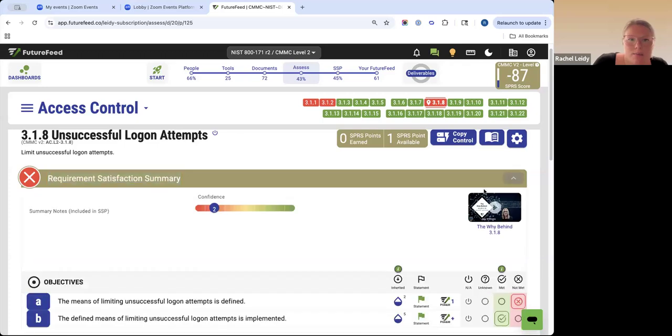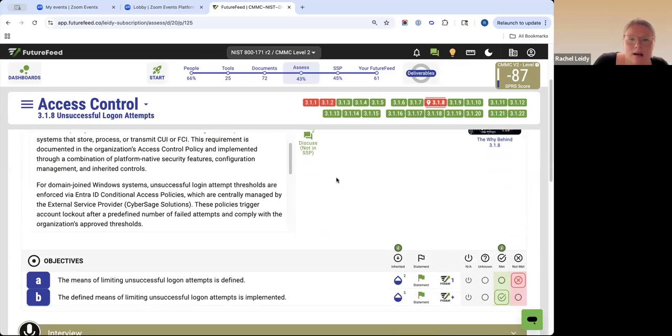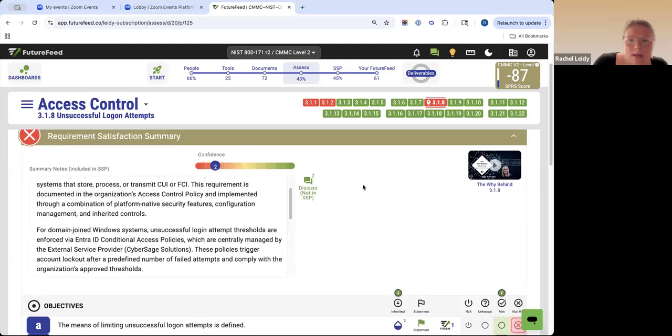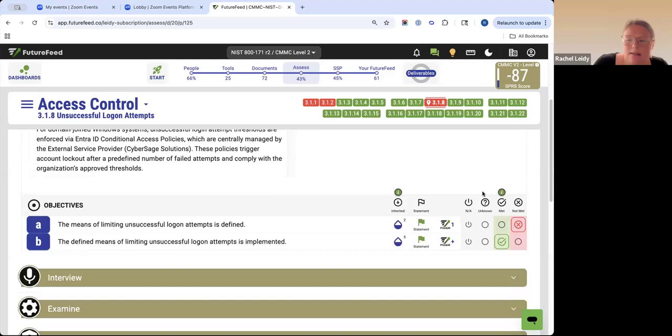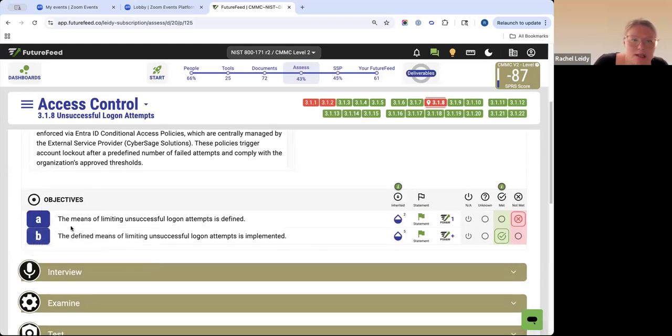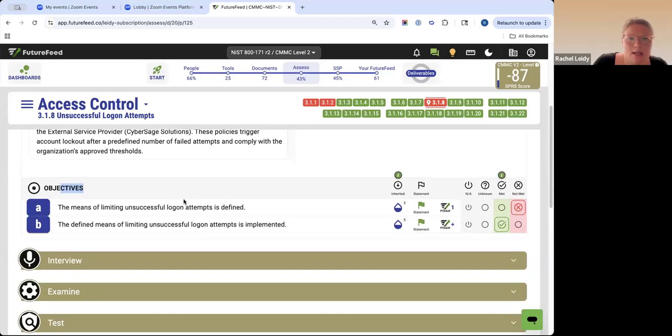That's where you're going to provide details on the requirement, details on how the requirement is implemented, and implementation status details. And in FutureFeed, we are working at the objective level, which is really important.